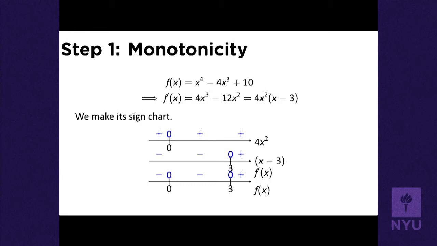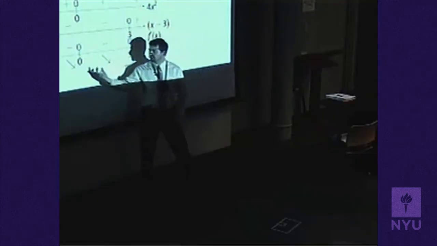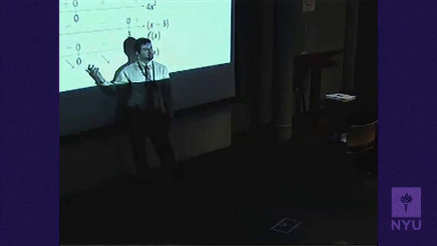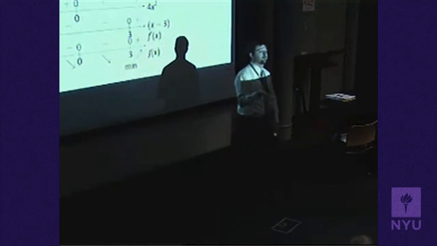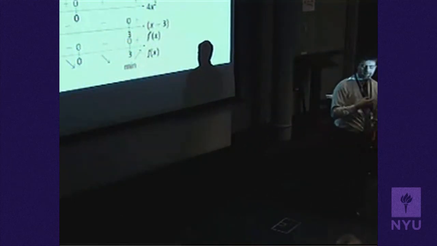Okay, so what will the monotonicity of the function look like? Well, here the derivative is negative, so it will be decreasing. Here the derivative is still negative, so it's still decreasing, and then it switches to increasing. Okay, so what kind of critical point is this point here? It's a local min, right? Because it decreases and then increases. What kind of critical point is this one here? Yeah, this is neither a local max nor a local min. It decreases, stops, and then decreases some more.